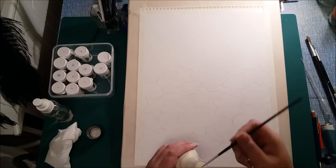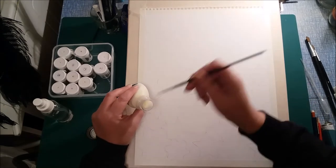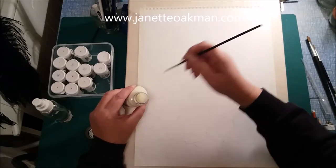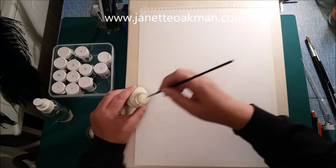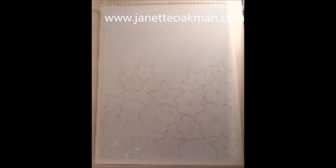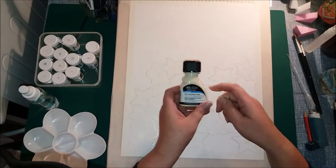So many of us don't try this or that because we're no good at it — well, find something to help you be able to do it. Here I'm using art masking fluid. You get an old paintbrush — you don't want to use a new one — and you paint it over the lines you've just drawn. Wherever you put the masking fluid it will stay white underneath, preserving the white. I've also put a dot in the middle of each flower with masking fluid as well.